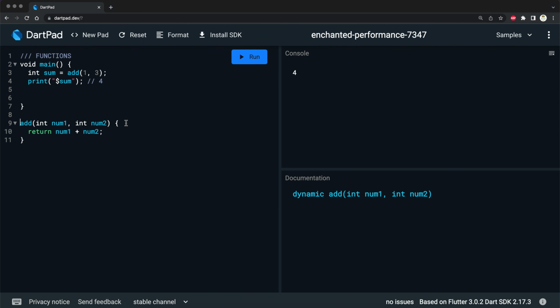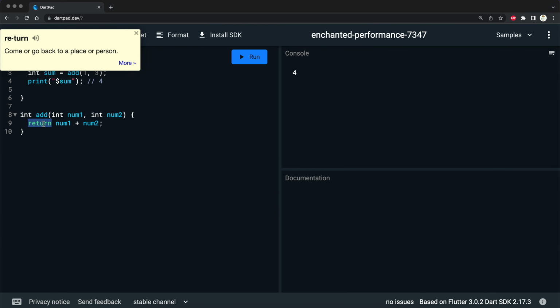When you add two integers, you're going to get another integer. We put int in front of there so that now we will know that add will return an integer. So again, the documentation gets a little bit more helpful. The thing I very much want to draw your attention towards is this return. A return tells the function, I have reached the end. Please send this information back.